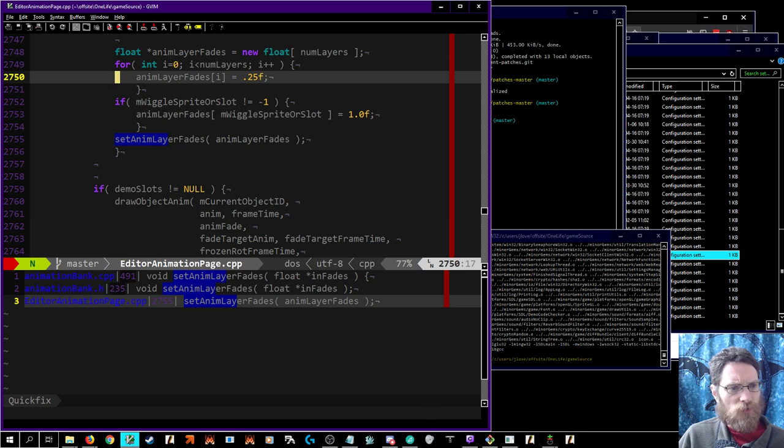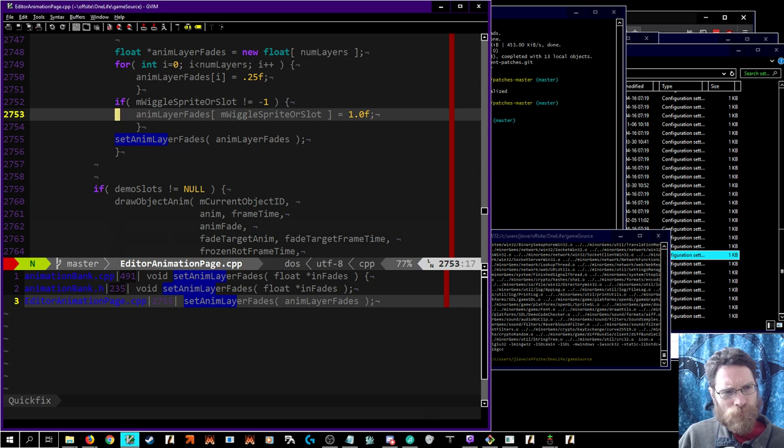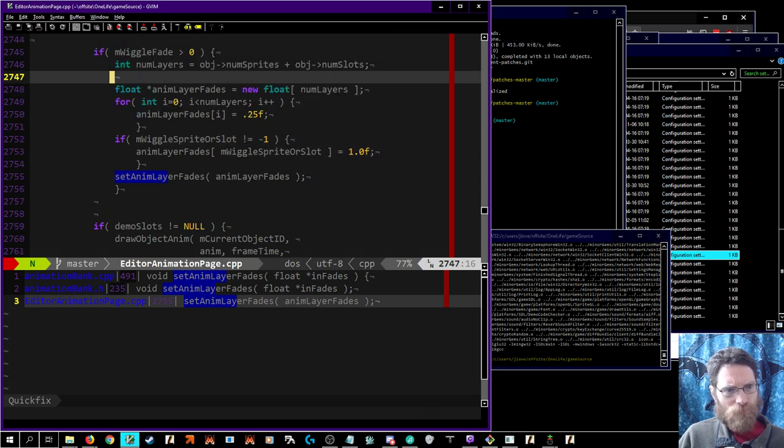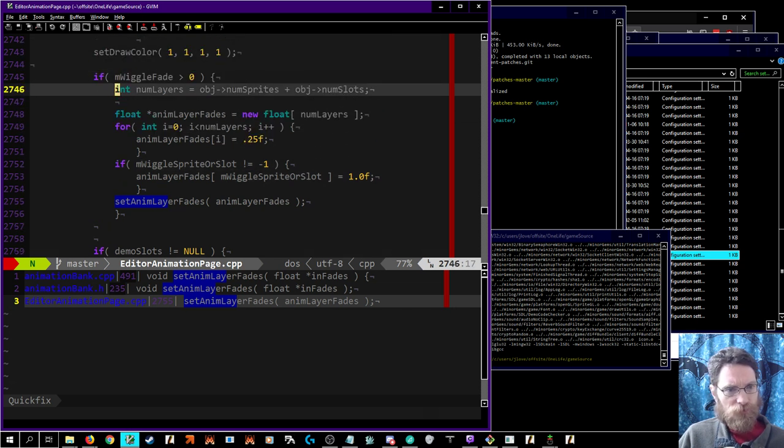Wiggle sprite or slot. Num layers. Object num sprites plus object num slots. Where object is like a held object?